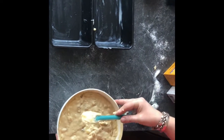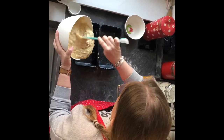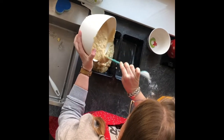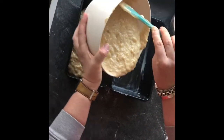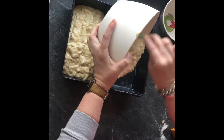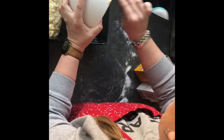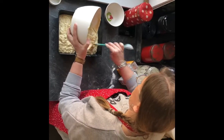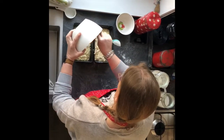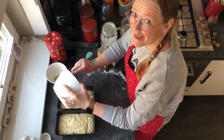And now it's time to put it into the bake tins. About half. It's not too important to be very strict about that. So I'll put a little bit in here now, and then I'll go to the next one. And remember, I always like to clean everything out so you don't waste anything. These spatulas are perfect for that. Okay, so a little more in this one. Everything's in, so we're almost ready to bake, guys.